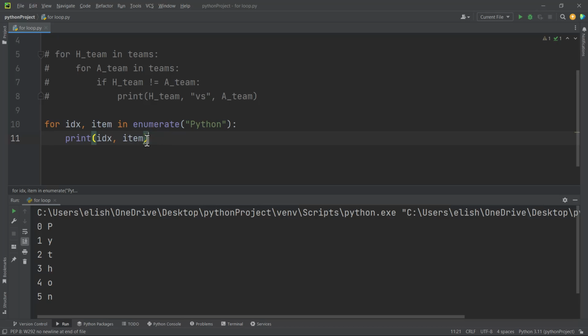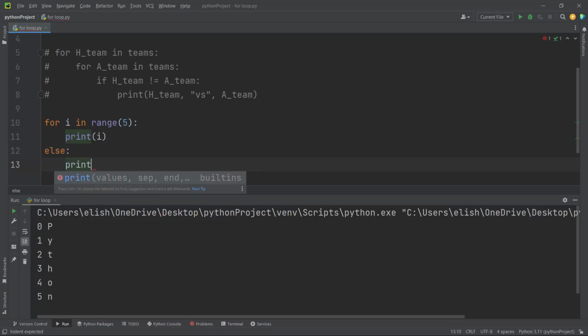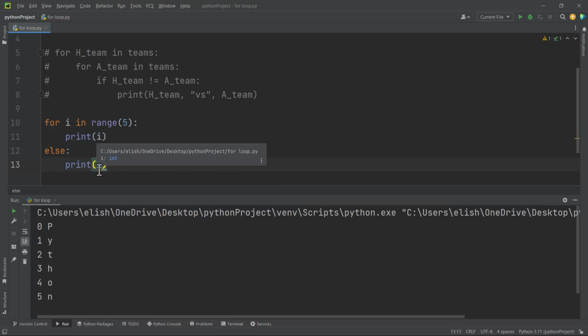And then last but not the least, we have something called the else statement that is attached to the for loop. Okay, so we can say for i in, let's say, range 5. And then here we want to print i. Then after that, we bring else, print i. What we should know is that this i that we have placed here is just the last value of the items in this range data set. All right. So if we run this, we are getting 0 up to 4 and then 4 again.